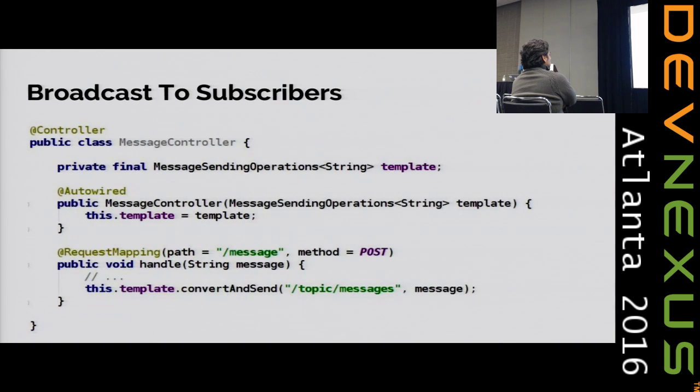I think I have an example of that, like here. You can see there's a messaging template which is injected into the controller. And in this case, I'm actually doing it through an HTTP POST, just to show that you can broadcast to connected clients from anywhere, including an HTTP request handling method. So in some cases, you may actually accept incoming data over HTTP POST. It may be convenient to broadcast in that way. Then you turn around and give that message to the broker, and the broker figures out which connected WebSocket clients are actually subscribed to this topic, and boom, you're targeting those connected clients.